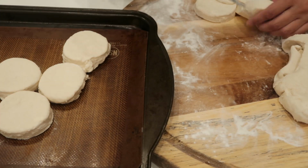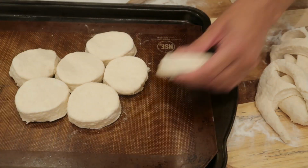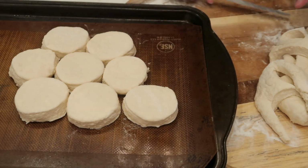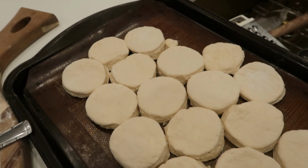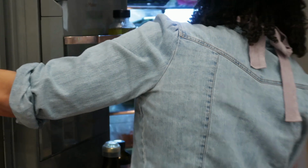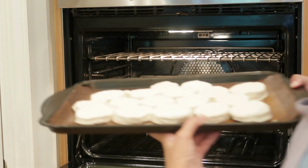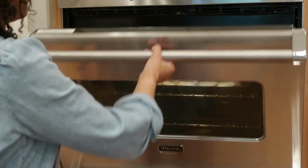Once we start adding our biscuits to our pan, our cookie sheet, we're going to make sure that they all touch. For some reason, when they all touch like this, they all help each other rise. So we just want to make sure that these biscuits are touching. They are extraordinary friends. Once they are all cut, I am going to put them in the refrigerator for 10 minutes. While I am chilling my biscuits for 10 minutes, I am going to preheat my oven to 450 degrees. All right, once that 10 minutes is up, I'm going to put her in the oven for 15 minutes.